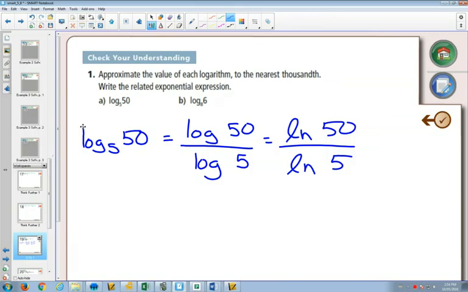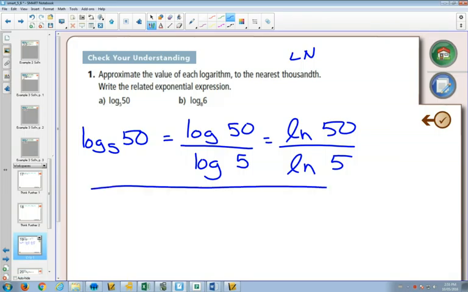The natural log thing is on your calculator. It is capital LN, and it should be right close to the log button. It's right below it. You couldn't see it. Well, it was using capital letters. That's probably why. So try both of those on your calculator and see that the answer is the same.